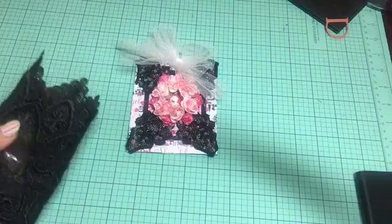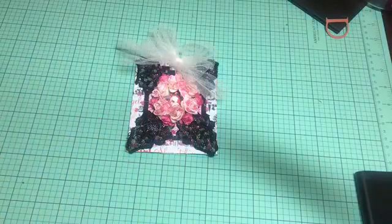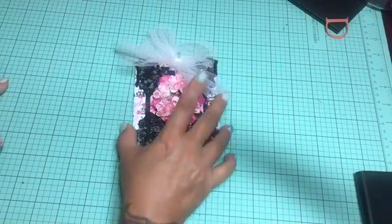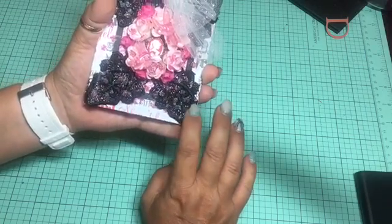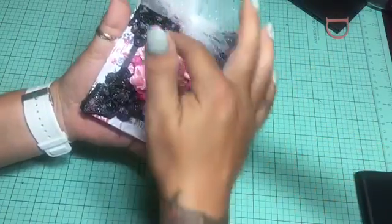Then I took my glossy accents, and I'm telling you right now, I go through that stuff like water. It's like tape to me. I use it for pretty much anything that I don't want bubbles and stuff. I smooth it out and it works better than regular glue, and it doesn't bubble. So I ended up putting those down. I adhered it initially with hot glue, just enough, not a lot, and then I went back with glossy, and I did that in a smart way that I knew how to do.